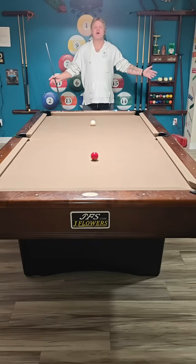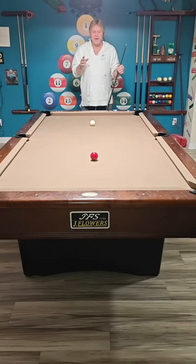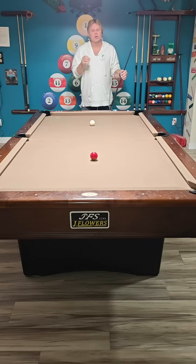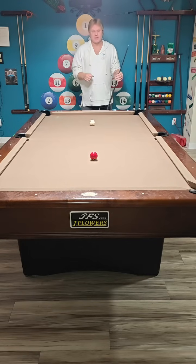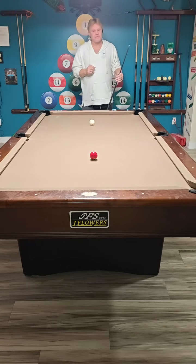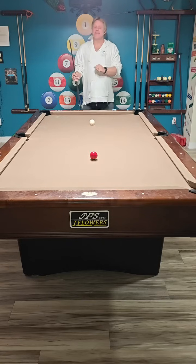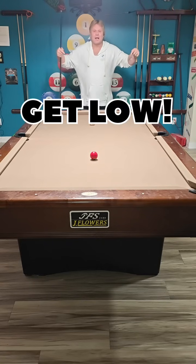All right, so today we're going to talk about one very important aspect of getting good draw shots, okay? Backspin shots and stop shots, especially from further distance. One important aspect, and that is get low.